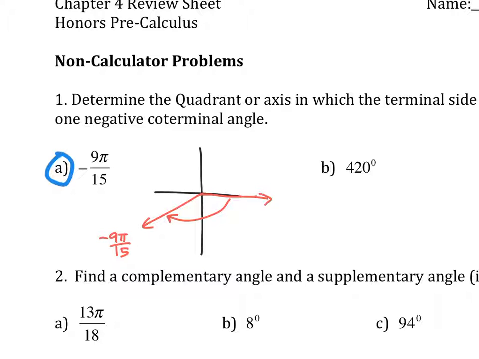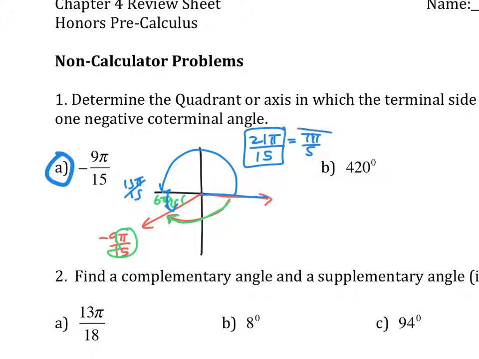So to find two coterminal angles, there's two ways you can do it. One way is a visual way. Notice that we're dividing pi into 15 slices. So this is 9/15. That means to go all the way, that would be 6 pi over 15, this little slice right here. There would be 6 out of the 15. So to find a positive coterminal angle, I can go in the positive direction. That would give me 15 pi over 15, but then I'm going an extra 6 pi over 15. So I know I would be at 21 pi over 15. You could also reduce this down to 7 pi over 5.